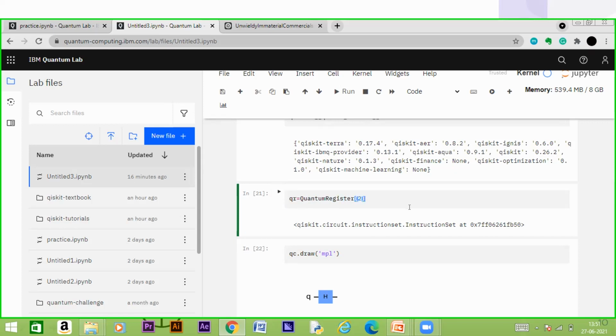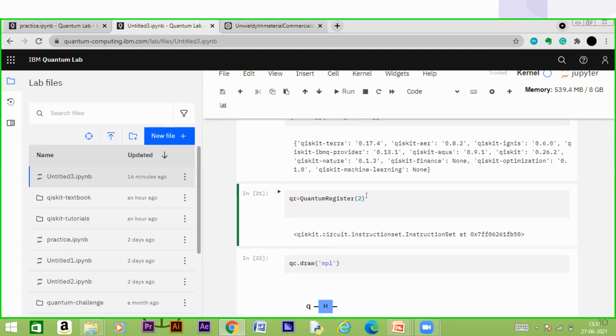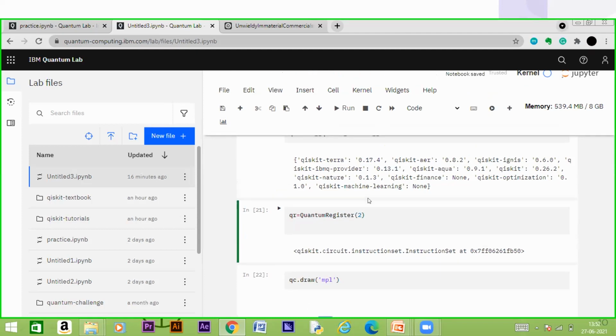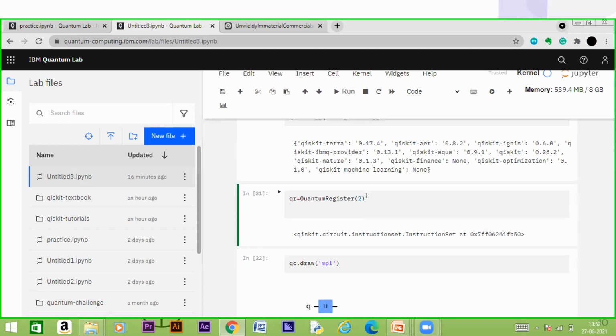I'll input 2 as we want 2 qubits inside our quantum circuit. What this does is that it stores 2 qubits inside the variable named QR. Now we'll also have to measure our circuit, and for that, we'll also need a classical register. So we'll define another variable, and we'll do ClassicalRegister, and then we'll also give the input as 2, as we need 2 bits to measure it.